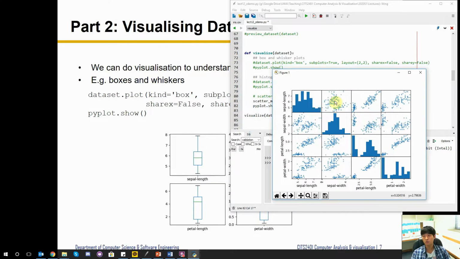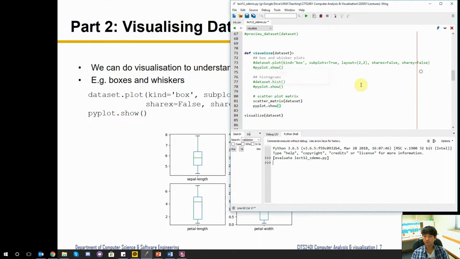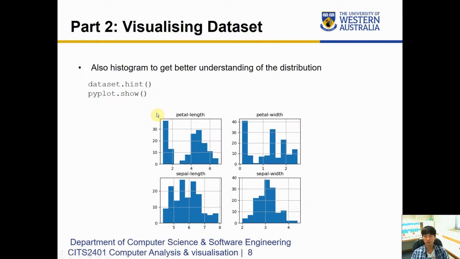This way we can easily see if there are any correlations between columns. For this one, like sepal length and petal width, maybe there is something linear here as well, but some other things are quite generally distributed, so it's unlikely that there will be any correlations. But maybe this one, and maybe a little bit of these, might have some correlation as well. Okay, so that's the quick visualization for our data sets.